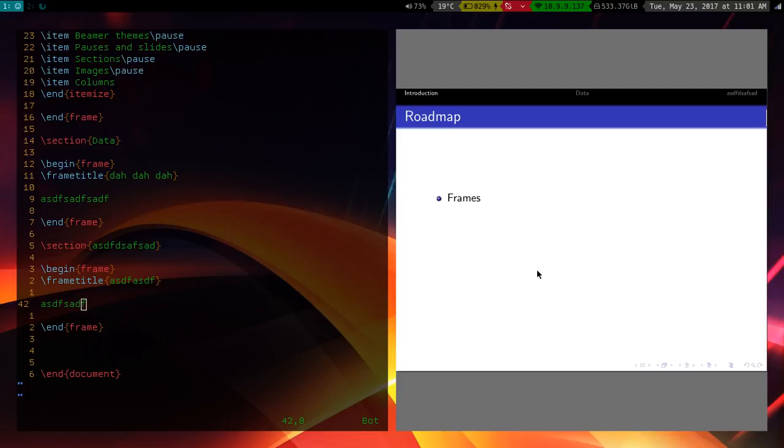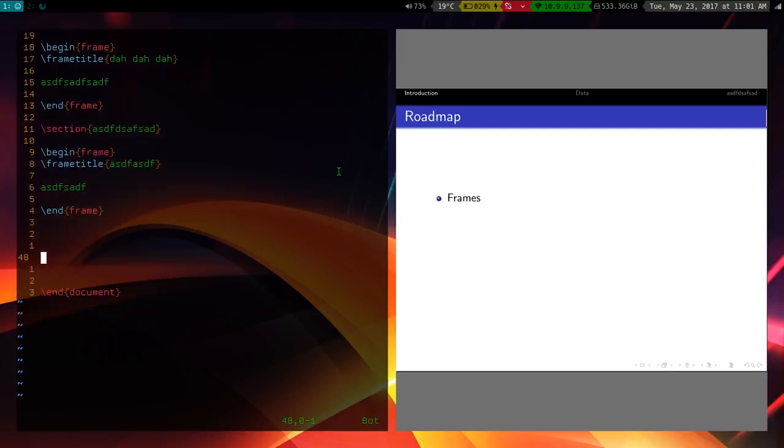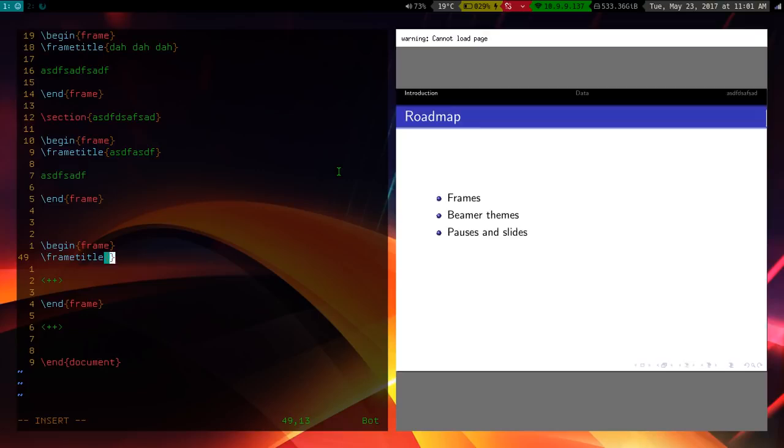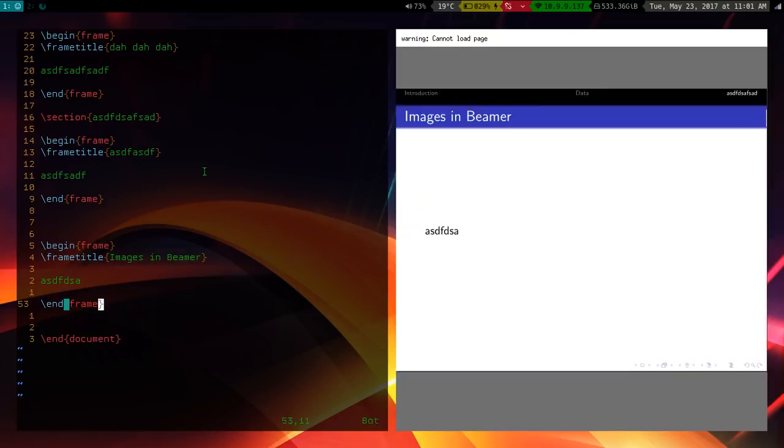Now, one thing that a lot of people have some trouble with sometimes, because it can be a little confusing in LaTeX, is implementing images in your document. But of course, generally they work the same way as any other LaTeX document. Let me go down to where I am right now. So let's say images in Beamer. We'll just put some text there. Let's scroll down here. So images in Beamer, how do we do them?